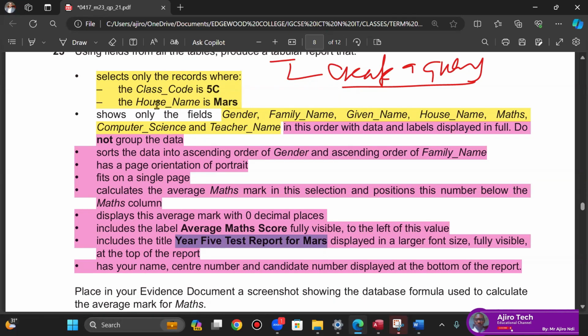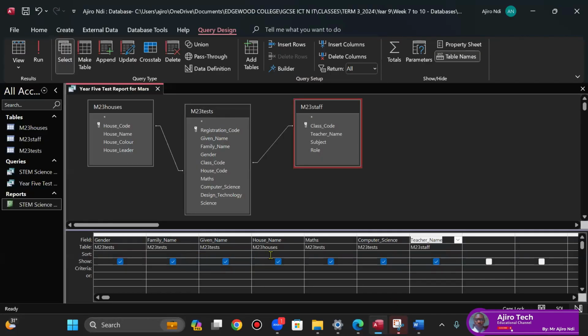Okay. So now let's perform some criteria. Class code is 5C. We talked about "is". So it's either going to be 5C or equals 5C for the class code. So we don't have a class code here. It simply means that if I have to bring in a class code, I have to bring it in to be able to run the criteria, and then I have to uncheck it. What do I mean? So I have to bring in a class code right here, and then I'm going to run it here.